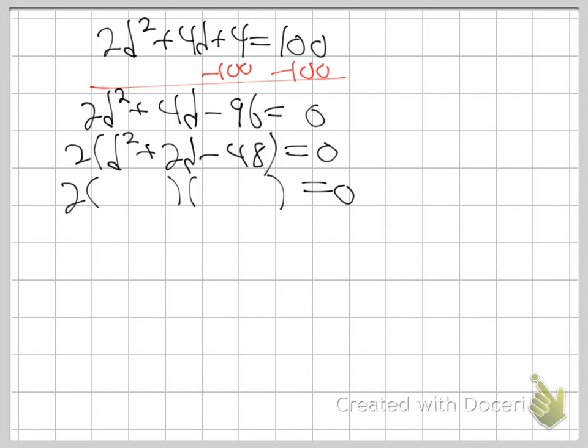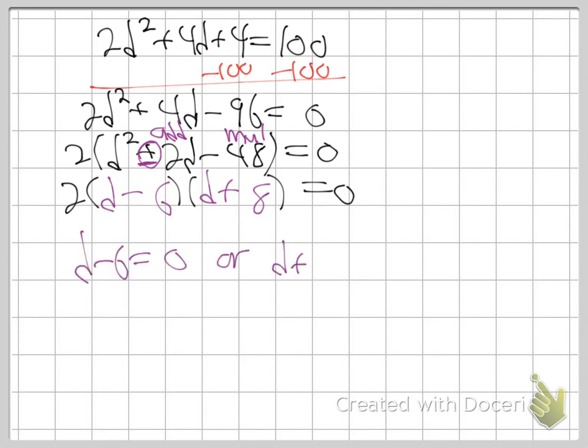How does that one factor? What multiplies to be 48? So this is an easier kind of factor. What multiplies to be 48? 6 times 8. Sign in the middle? It's the bigger one, so plus 8 minus 6. Then you ignore the 2, because that doesn't have a D in it. Just take every part that has a D and set it equal to 0. So D is plus 6, or D is minus 8.